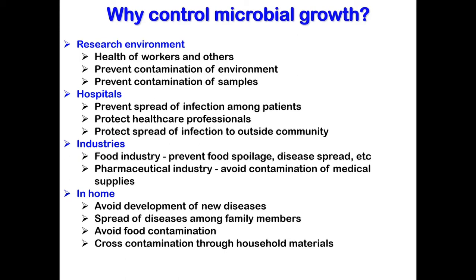And controlling microbial growth is important for the food industry. So as we said before, this is to destroy pathogens and to retain the food flavour, but also to extend the shelf life so the products last for longer. And then in the pharmaceutical industry, these measures are important to make sure the medical supplies they produce are not contaminated.